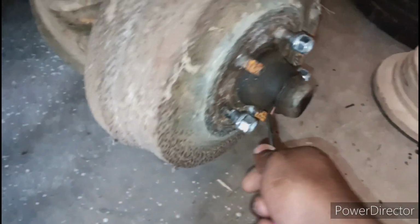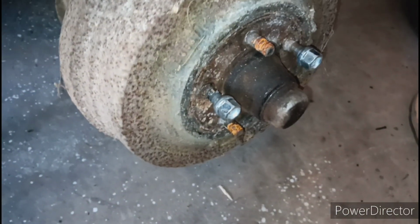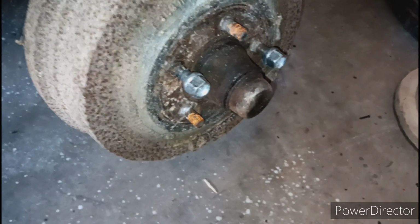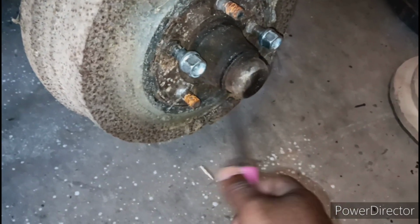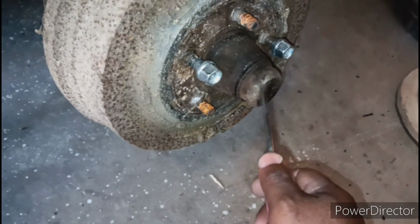I don't know shit about drum brakes. If you watch my videos, you know I did the drum brakes on my dad's four-door dually, old school, 88. That was my first time ever doing drum brakes, was that day on his dually. So this is going to be my second time ever messing with drum brakes.